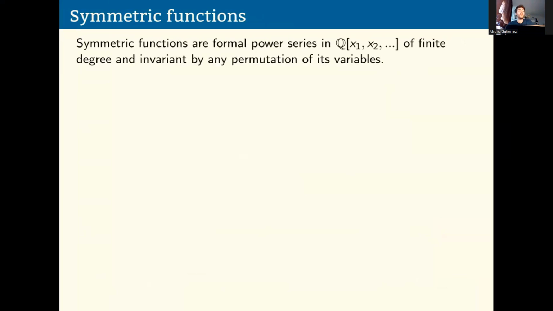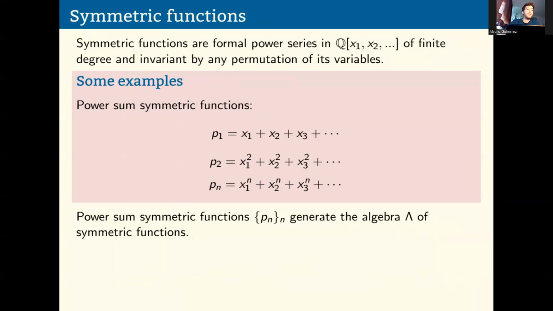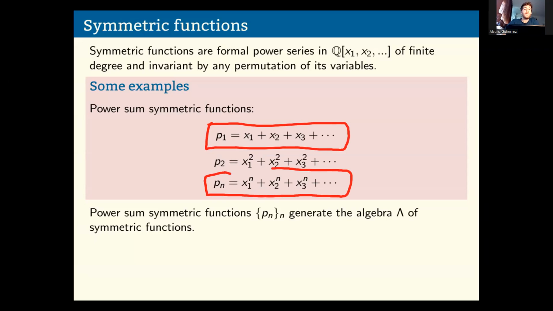So what are symmetric functions? Symmetric functions are formal power series in a countably infinite number of variables and invariant by any permutation of its variables. So maybe the easiest examples are these power sum symmetric functions. This one is evident that permuting any of the variables doesn't change the sum. And likewise, this one is also symmetric. And these functions, these P_n, generate the algebra of symmetric functions.